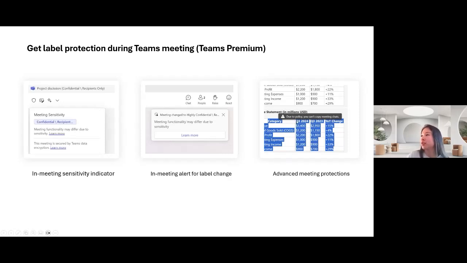Lastly, as we briefly mentioned before, there are more advanced meeting options. For example, in the screenshot here, it shows a policy that you have put in place that prevents users from copying sensitive meeting chats. In this example, if there's any sensitive content with the Teams label applied, you cannot copy and paste any content from the chat. All these values you can get today just with a Teams Premium license.